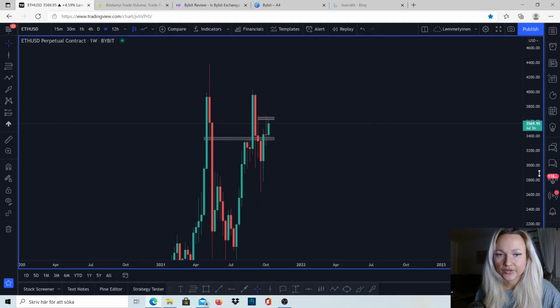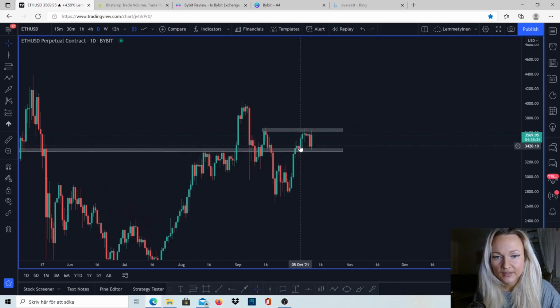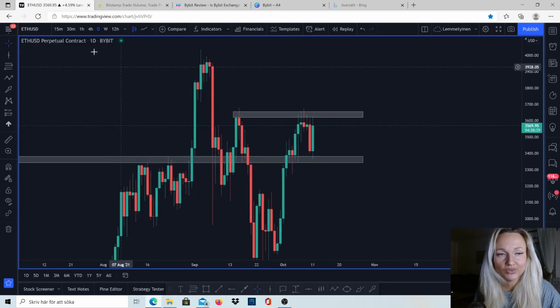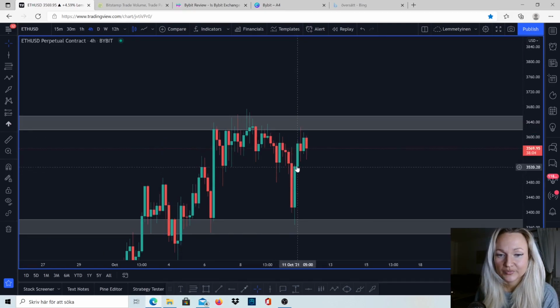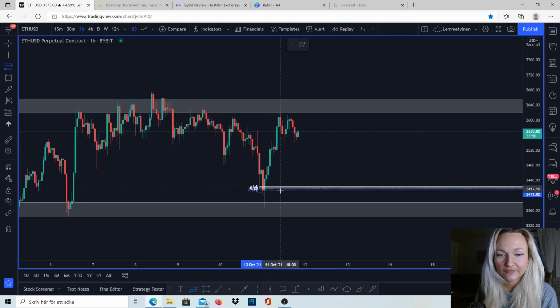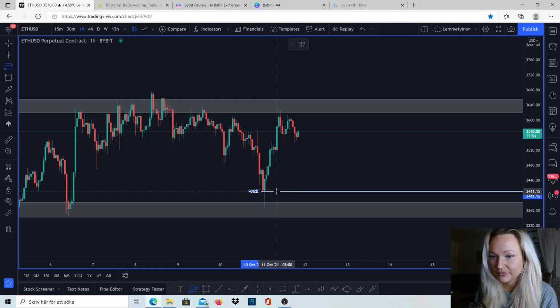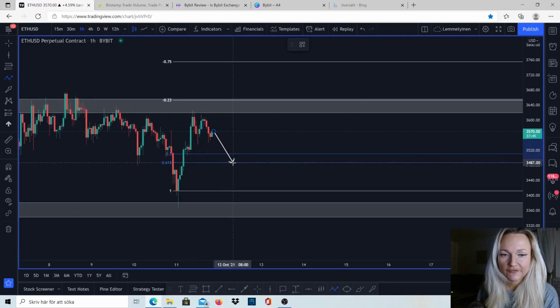We're going to Ethereum. This is a previous support, a previous resistance, and we broke it, came back down, retested. We came back down again and retested it, and then we had a bullish candle. The market came back down, retested it, and then spiked up. During the day, we've been very bullish. We need targets on Ethereum too, so we're taking the Fibonacci level on the 1 hour chart around 3,400 to the high, and that's around 3,600. If we want to see where the market can come back down to, it's around 3,400-500, around that area.